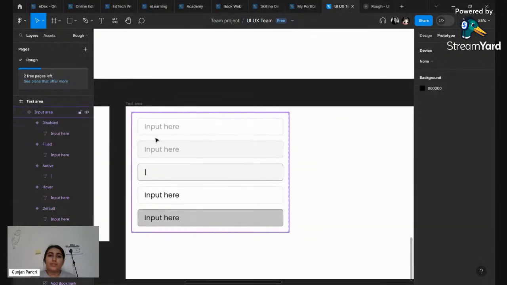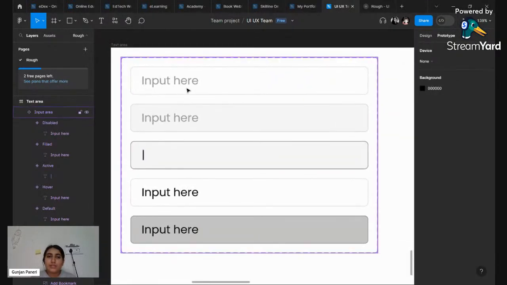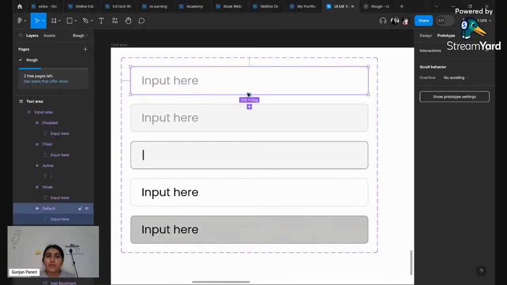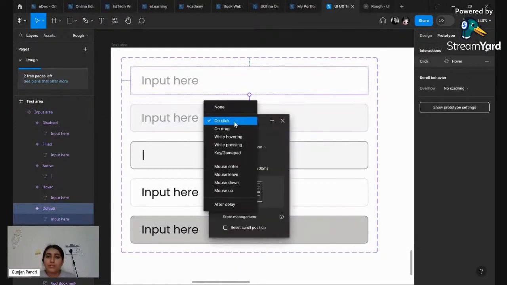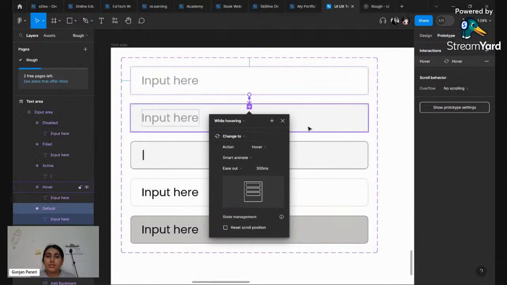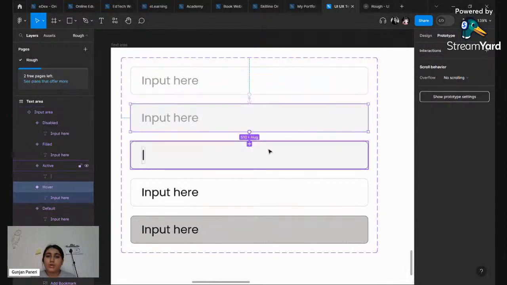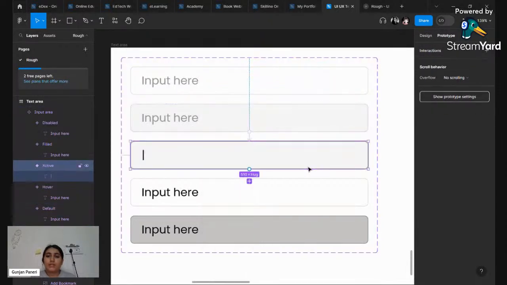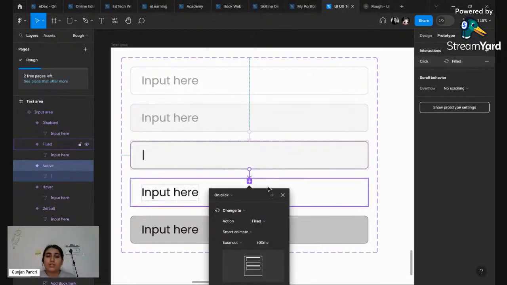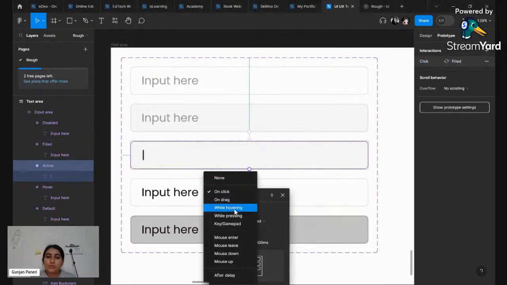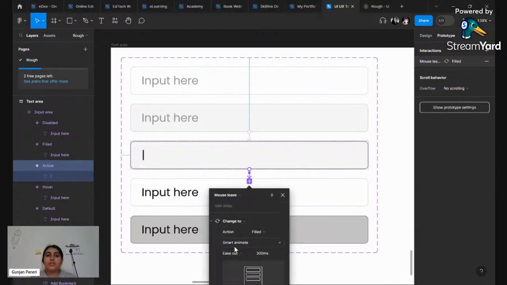Now we'll prototype it. We'll select it while hovering, on click, right? When mouse leaves it. Okay.